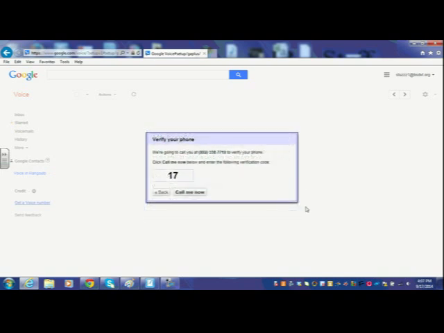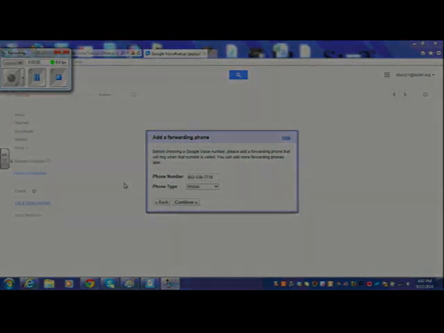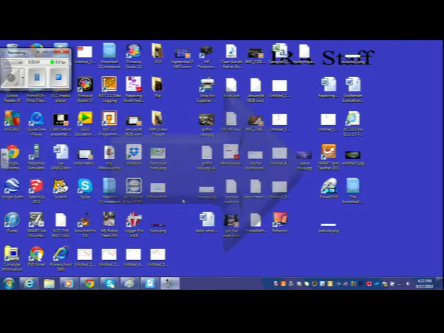And what's going to happen is they're going to call your cell number, and it's going to ask you to just quickly type in the number that they're showing so they can verify that you are in fact the owner of that phone. So you'll do that. Right now, I quickly skipped past the signing up process because I've already had my account set up. Google will walk you through those steps after you enter the verification code.